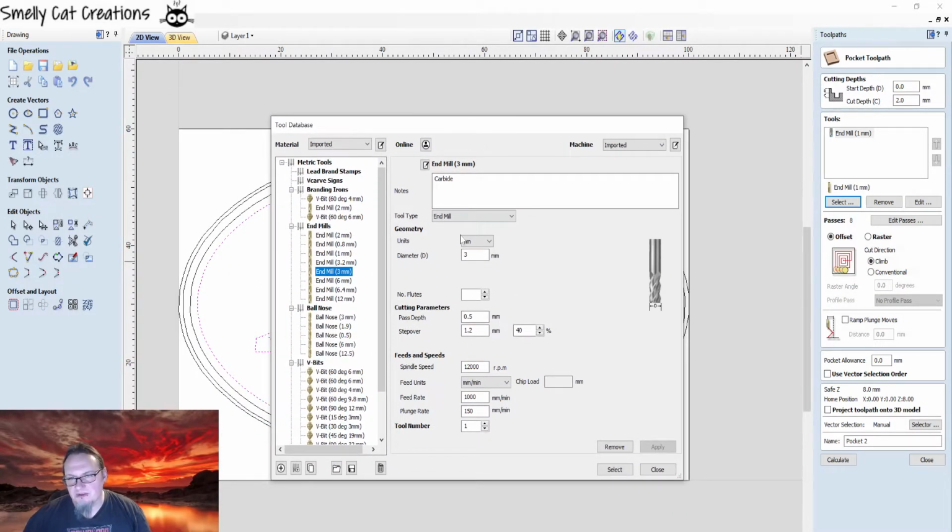Vectric is very good at giving you settings for your tools off the bat. So a lot of these cutters will already be in here when you install and use your Vectric, and a lot of them will already have all the settings filled in. But you can modify them, and most of them I have put in here manually, and most of them I have changed myself. So here's my tool, a 3 mil end mill. That one actually is a carbide, so I use this one for metal machining. The 3.2 is actually the wooden one. This is one for wood.